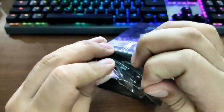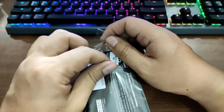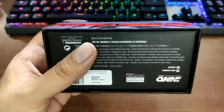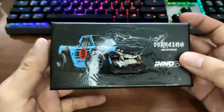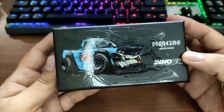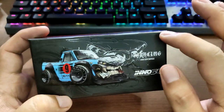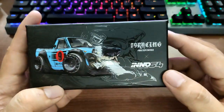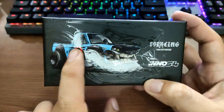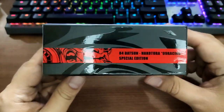Let's take a look at the box first because the box is pretty interesting. I got this at Hobby Stock for 900 pesos minus the 10% membership discount, which is really similar pricing to their regular Enos 64 release — I think that's a steal. The box has just so much premium feel to it with beautiful engraved artwork, a mix of matte black and glossy black. The image of the Hakutura on there is just stunning — amazing to look at.